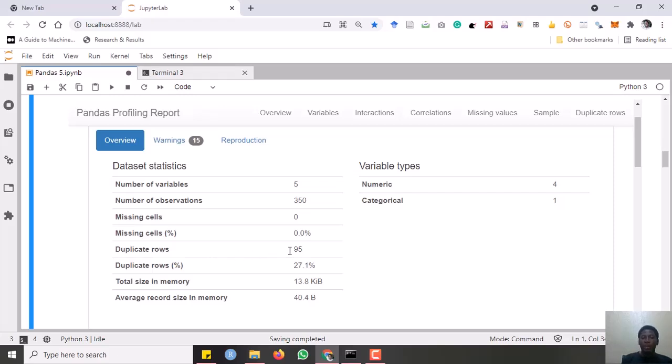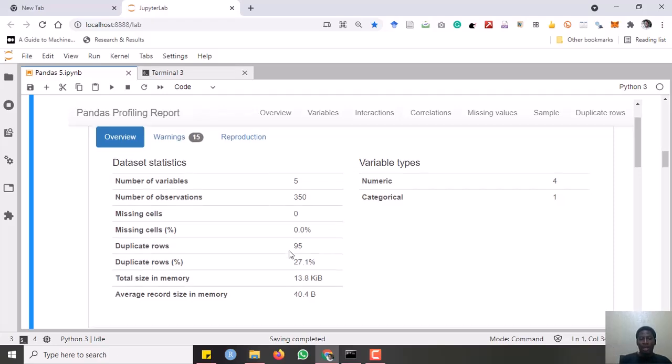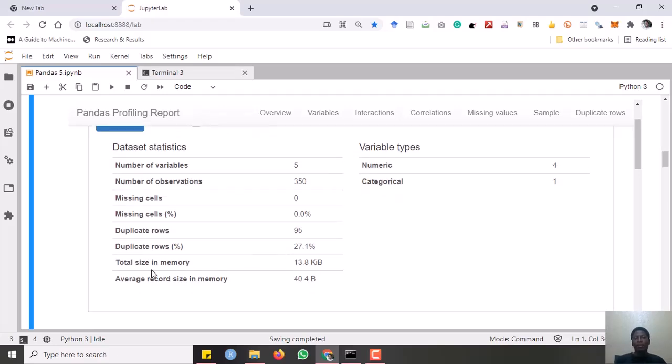If you look at the previous video, you know that we used a code to check whether there is a missing value or not. And here, Pandas Profiling is doing everything automatically for us by just using .profile_report. You can see it's telling us the amount of memory that we have used.